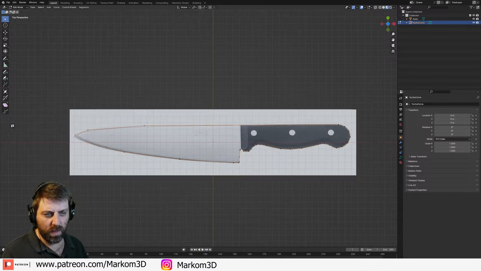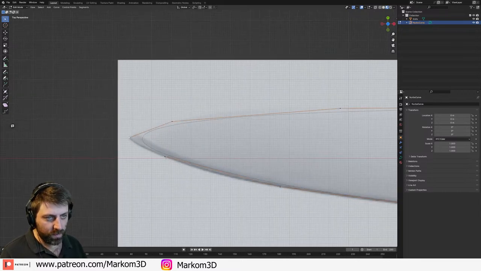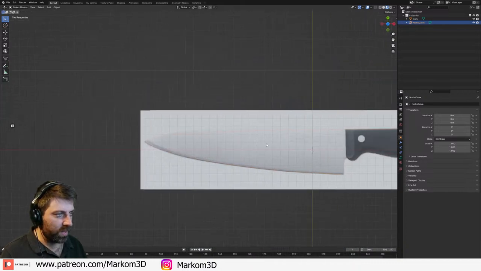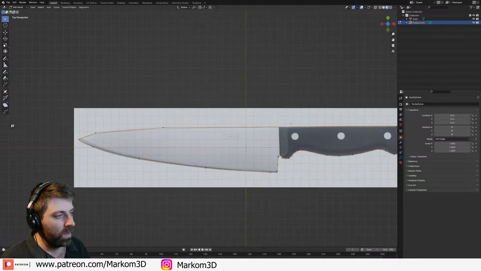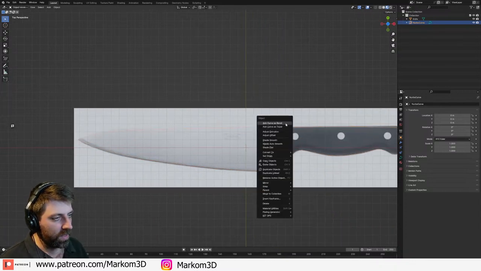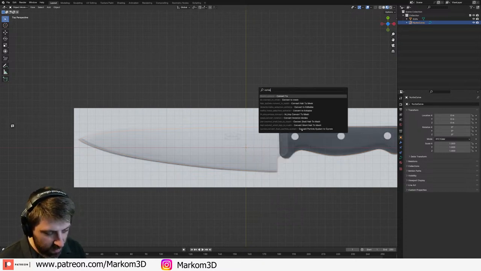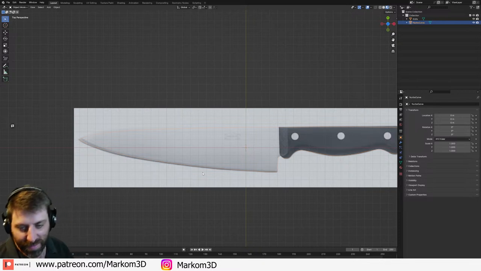Can I do an F? Yeah, sweet. Let's do a Control B. Nope. Point it like that. So from here we can go right click, let's go space, convert to mesh. This is a knife.